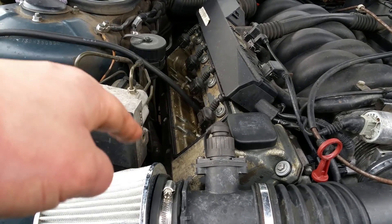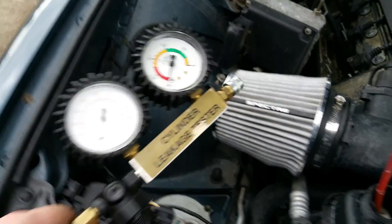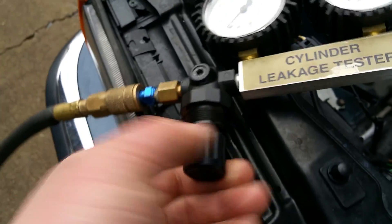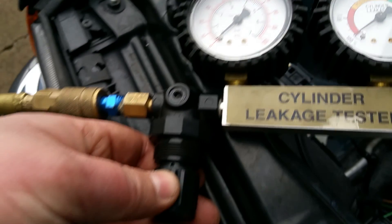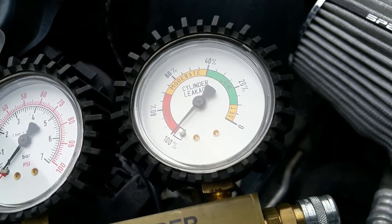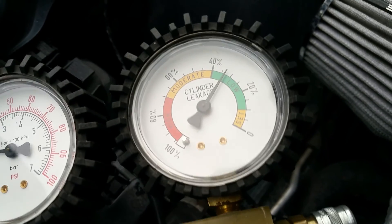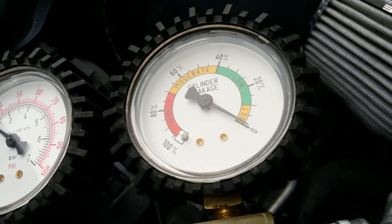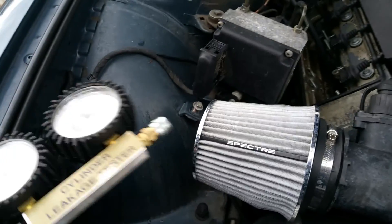When I got done I came back to the second cylinder that had 40%. To set up the gauge correctly: back your regulator all the way out so you have no pressure, and before you hook your line up, start turning the regulator clockwise to build pressure in the gauge. You want to turn it until that needle hits the zero mark right there - now you know your gauge is set. Go ahead and lock that back down, then hook up your line.